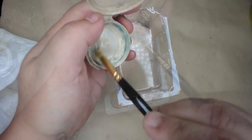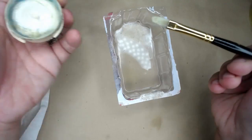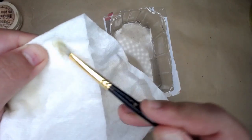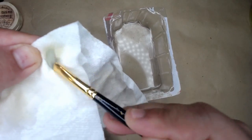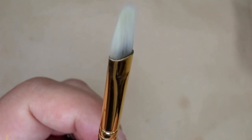But then afterwards, I'll give it a swish again, and I'll do it into the paper towel. And with the paper towel, it lets me see whether or not there's still paint in the bristles. And by the time I've gone through it, working with a white paper towel, you can see that it comes out clean, everything's good, and your brush is back almost good as new, as I'd say.